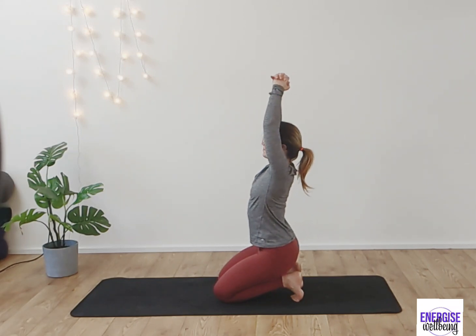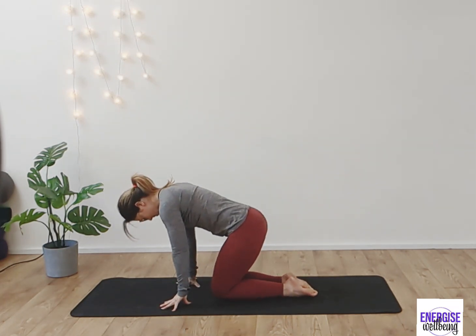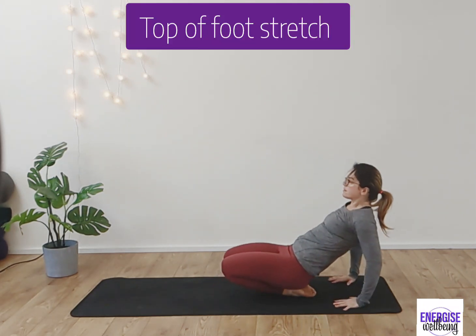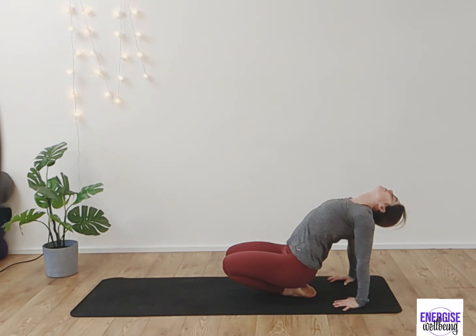Exhaling and inhaling as you rise up, take the hands back in front of you and give those feet a little pat if you need to, just to release the toes. Now we're going to walk the hands back, coming into the top of the foot. I'm showing you the full version of opening up into the chest and shoulders — if you struggle or feel a little unconfident, just take your time, maybe taking some blocks by your side.